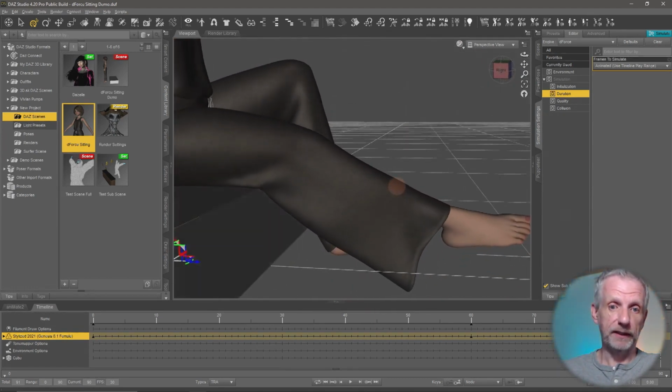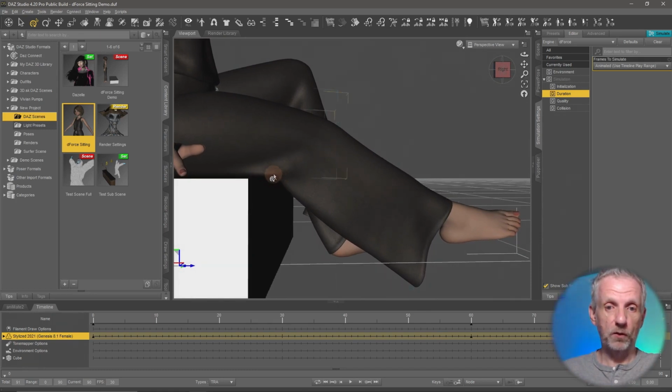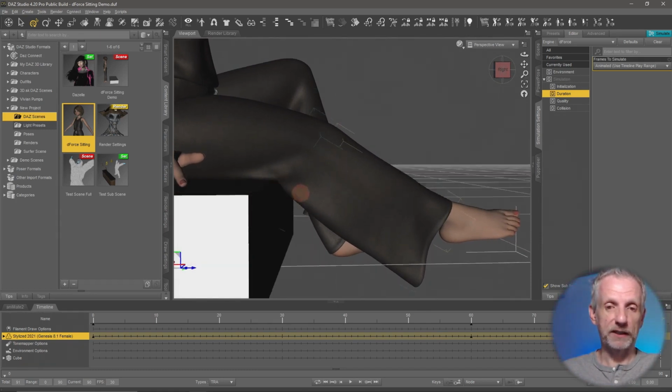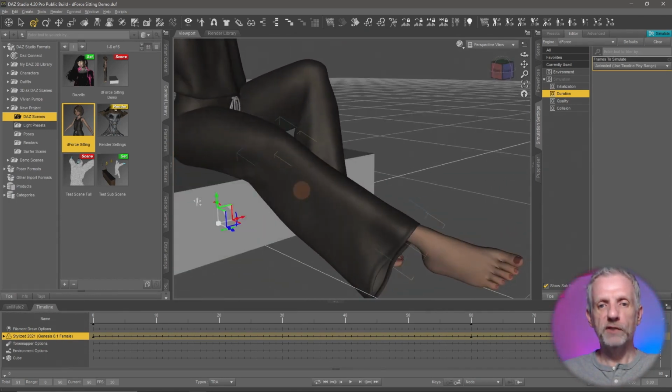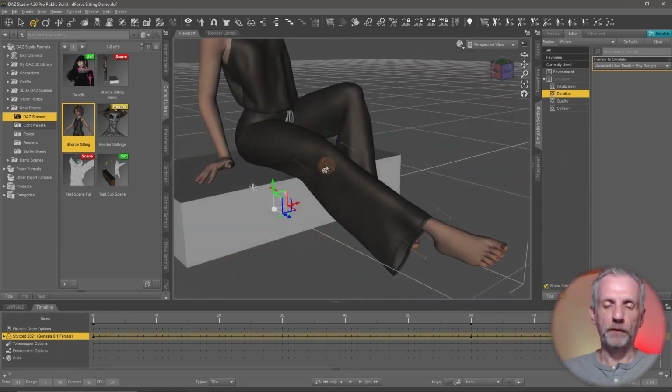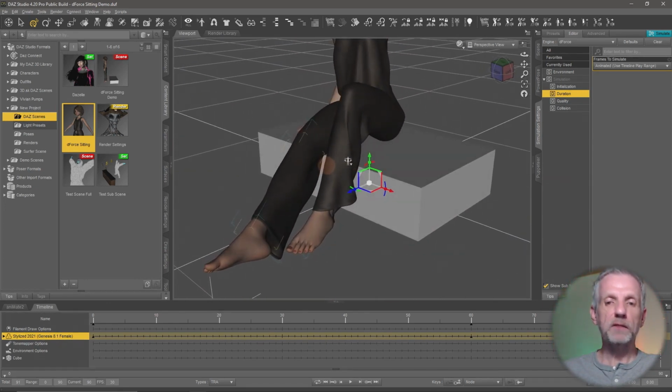I really like that, including that little kink over here that would happen in real life as well. It would just go and kink on the seat object here. Don't know how easy it is to see on the video, but yeah, I'm really happy with this. So there we go.